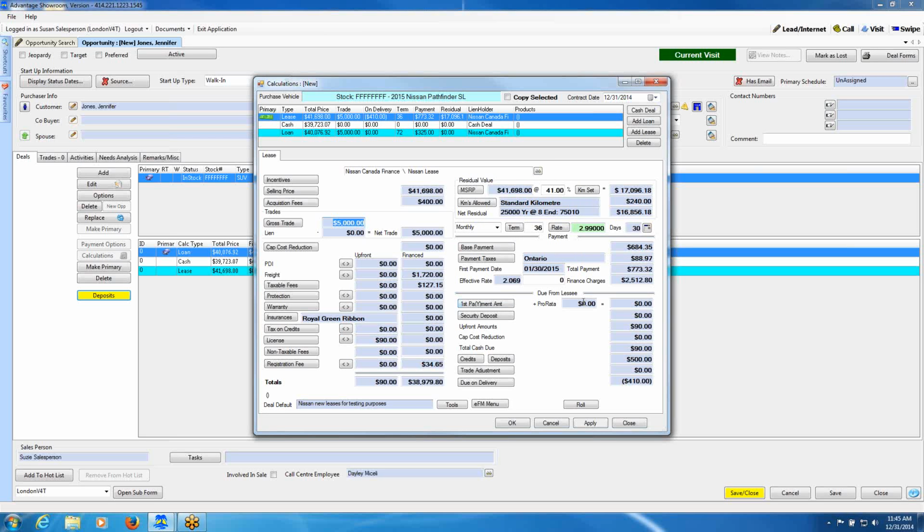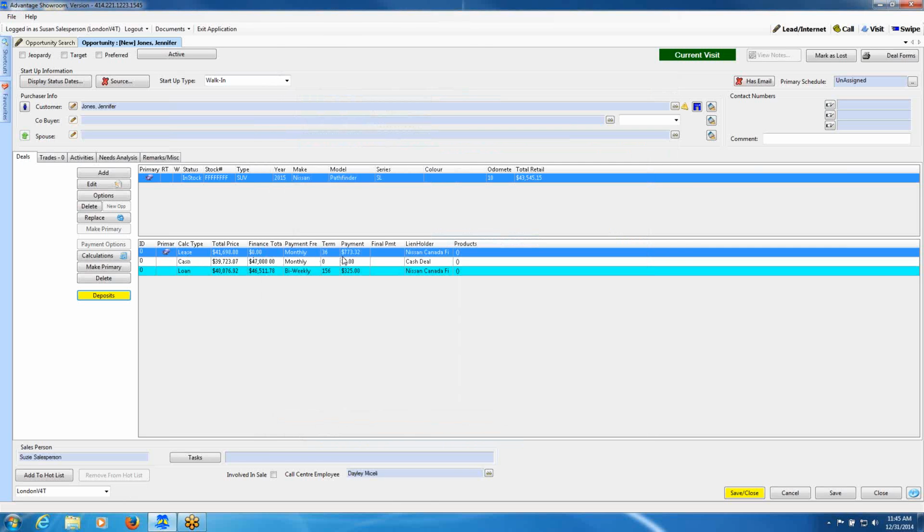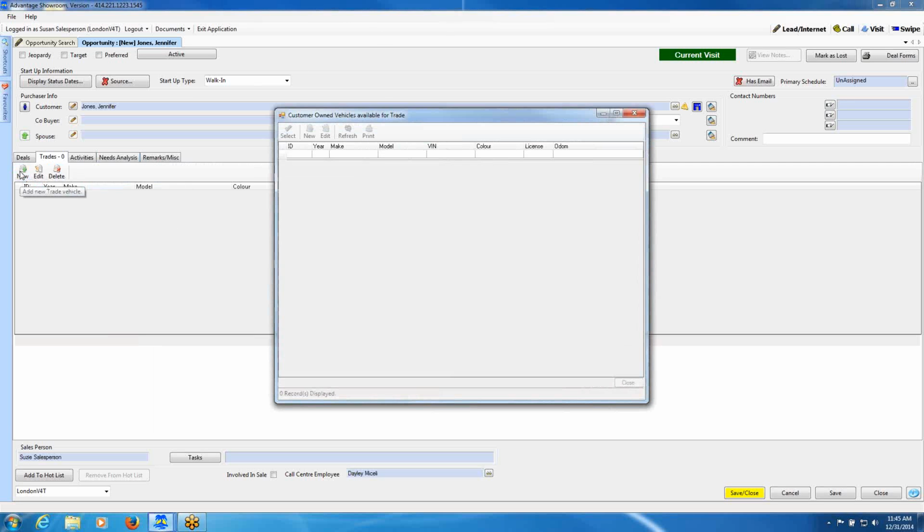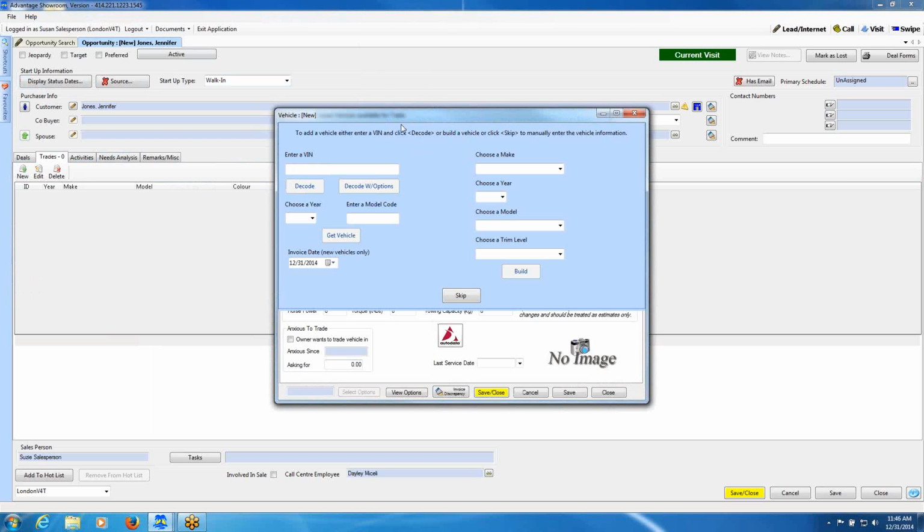Based on that, we've said waive that first payment, so we still have this due on delivery. It could be that maybe with a trade-in you're not waiving the first payment, but once again, this is what it would be. If we click OK here, the lease is going to be the one that the management will pick up. We can actually put our trade-in in here as well, because by default we don't have any trade-in in here. We can click on the word new. If it was a current customer and they already had a deal in the system, it would have had the trade-in on here.